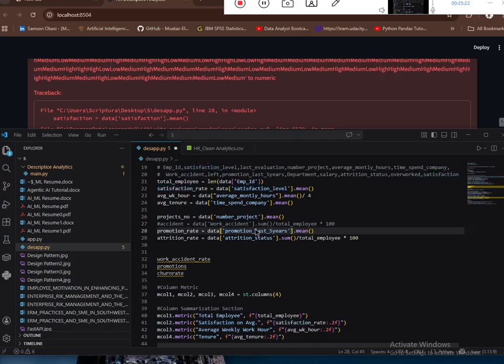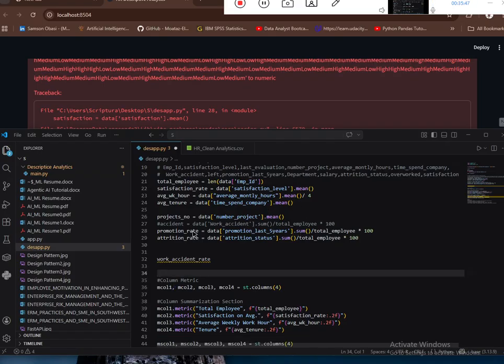For this one I think it is best to use percentage, because if they are promoted it is 1, if they are not promoted it is 0. So if they sum it, find the count, find the percentage, automatically we'll be having the number of employees in the firm and the percentage at which people were promoted, just simple mathematics, not something hard. So here I remove this one. The churn rate, which is attrition status, is there. See, there is the churn rate. Yes. Now this work accident, what could be the problem with the work accident?